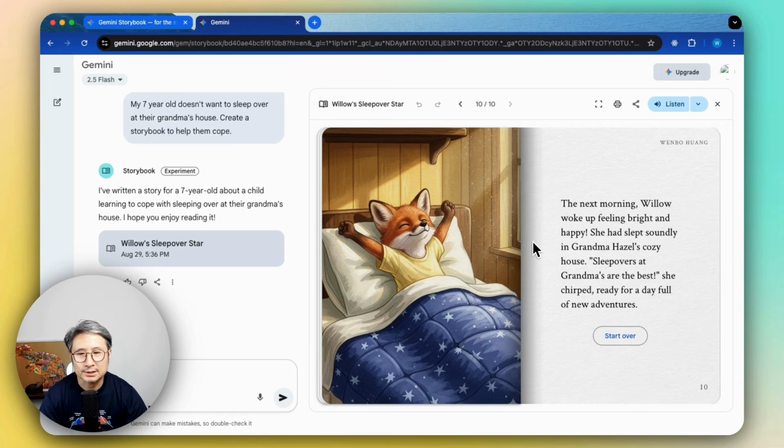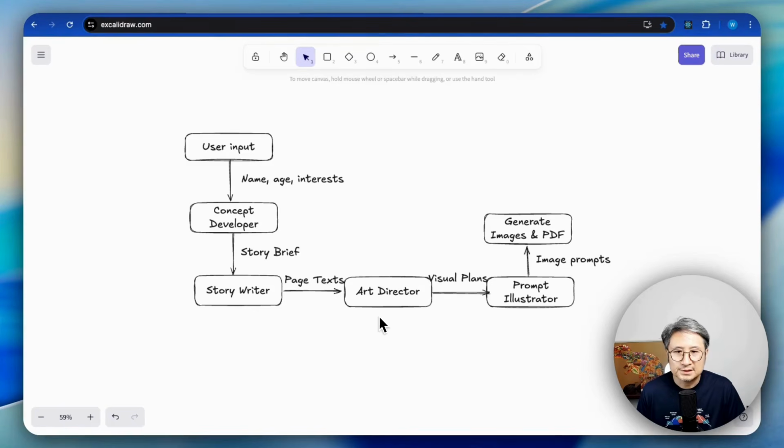So in today's demo, I kept it very simple, just for kids' stories. Users put in the child's name, age, and interests. The story makes the kid the main character. That's our plan. For the system design, I used a text model to generate the story and an image model to make the pictures. To keep everything in line, I set up agents that work together instead of one prompt to create it all. Each agent does one part, like planning the plot or making image prompts.